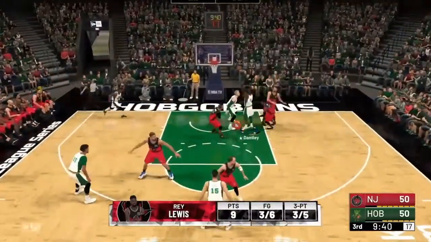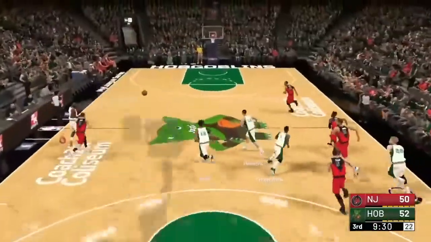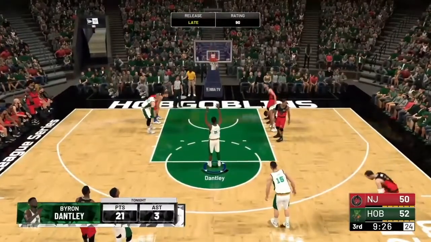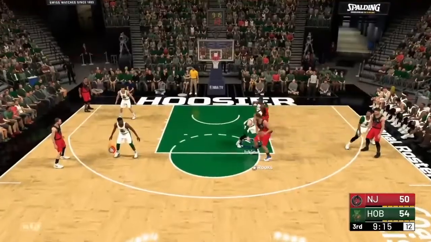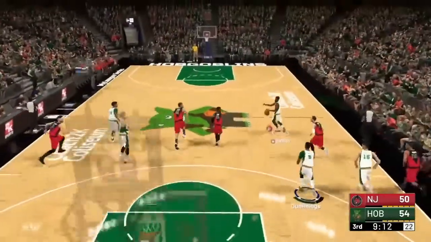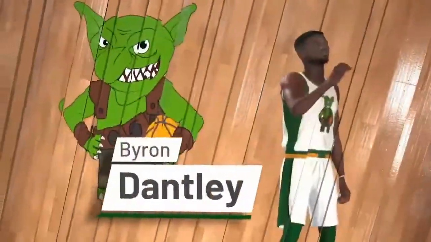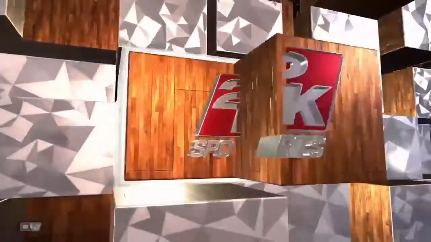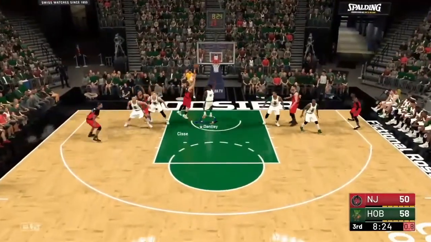And Dantley does the dipsy-do on the fast break. Up by 2. More good defense from the Hobgoblins as they just hammer Dantley. He goes to the line, double digits in this game. They hammered him a lot. More good defense. Dantley gets out in front of everyone. Nobody can catch him. Awesome dunk by Dantley. Way to go, Dantley. Good job. So here we quickly built an 8-point lead after being down 5.